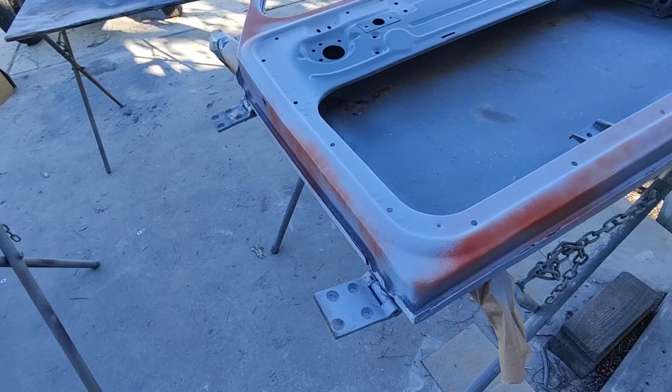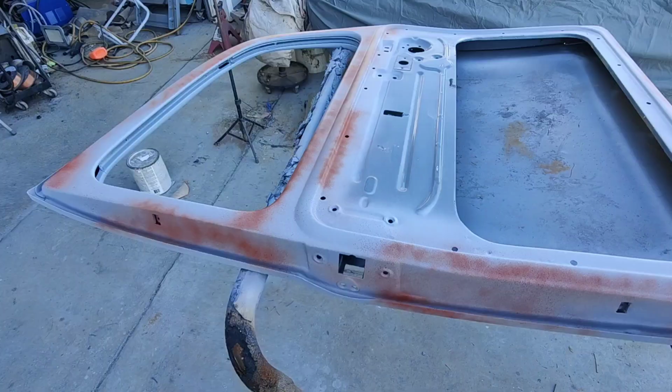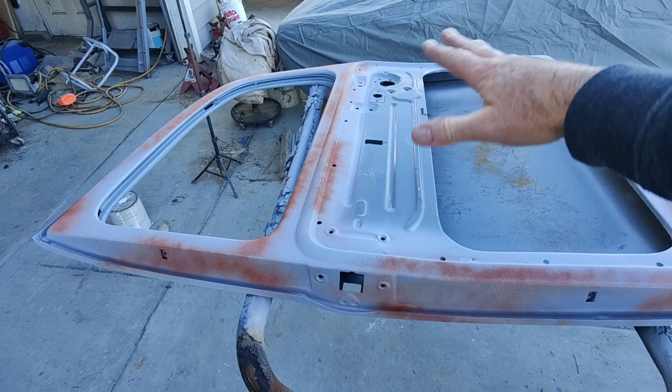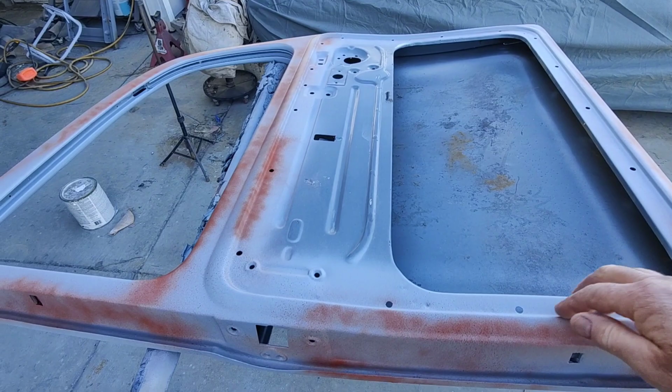Not like a giant, you know. Might, for the heck of it, just clean this up and leave that. Maybe throw some paper over that so we can always see the original paint underneath. Kind of nice. So somebody knows, oh yeah, it was a Strato Silver car, and it's pretty close to the color. I think this color is going to look amazing compared to what was on these things originally.